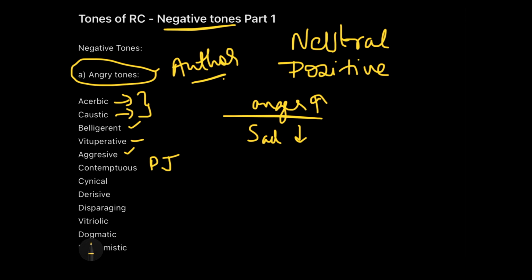Then we'll move next to cynical. Cynical is mostly asked, very frequently asked. Why? Because cynical, as the name suggests, are you a cynic? Are you crazy? That's the same term here, which displays a belief that people are always self-seeking and never altruistic in their actions. Doubting everyone, looking at everyone with a very mean eye, that comes under the cynical category. And generally cynical is quite frequently asked, where in the passages the author is continuously talking about negative aspects of a human being, negative aspects of a person, especially when it comes to their disbelief.